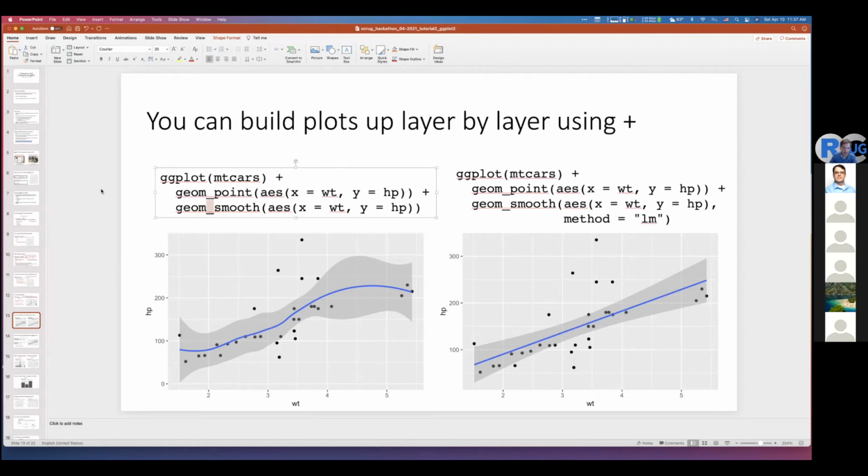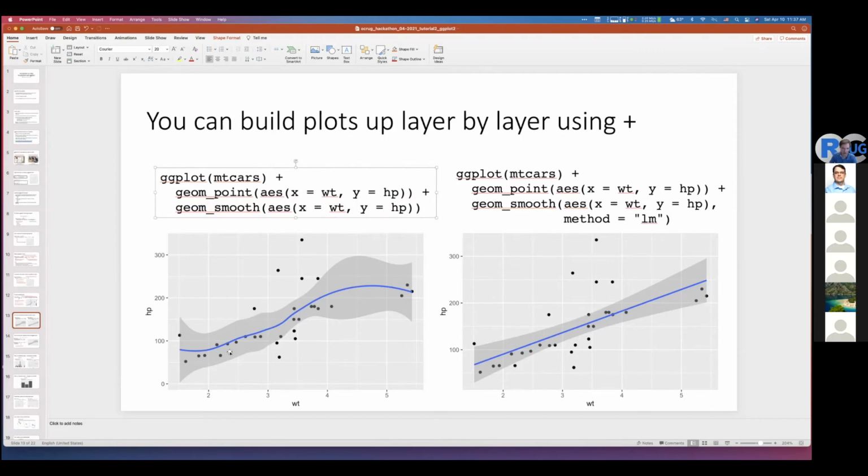Okay, somebody had a question about sticking aes here versus inside the ggplot call. I'll show you that answer in just a second. Sorry, diversion. Let's get back to the plot here. When we add this additional layer with a plus sign, a new geometric representation, geom_smooth, we used the same X and Y representation to tell it what to do.